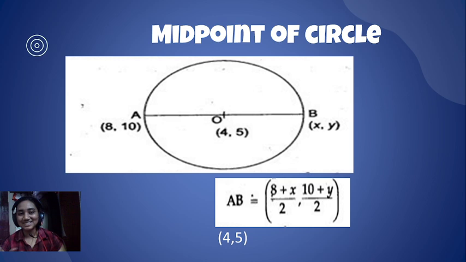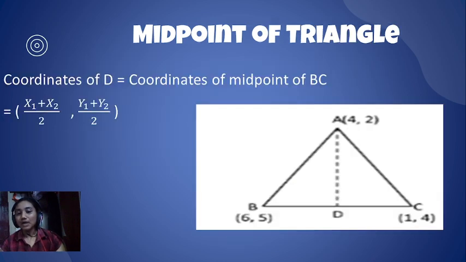Now for the midpoint of a circle, which method are you going to use? Is it the first one, applying formula directly, or the second one where we find the unknown coordinates? Wonderful! The midpoint is already given, so you have to find the unknown coordinates using method 2. Now this one, is the midpoint given? No, in that case apply the formula.